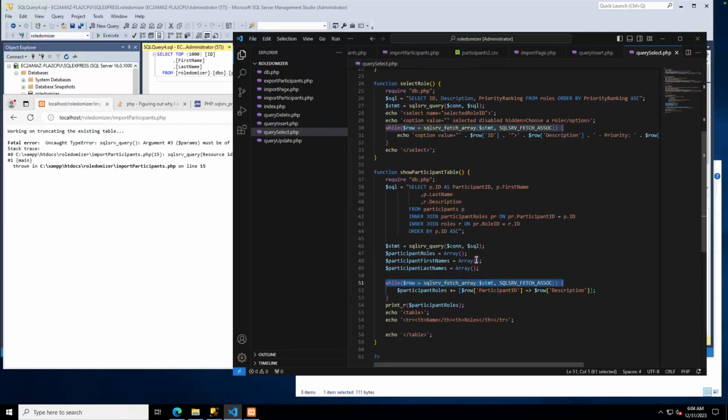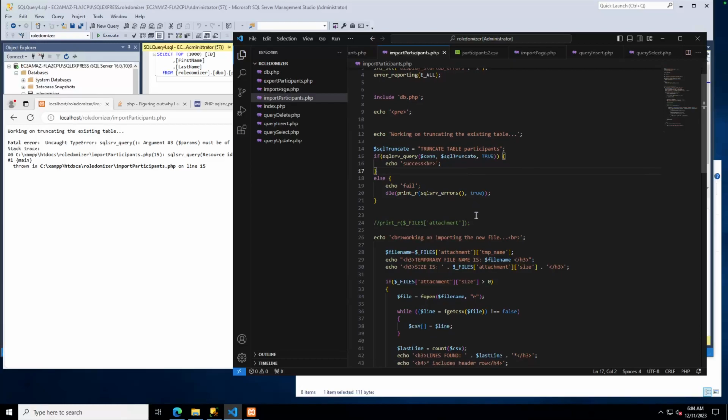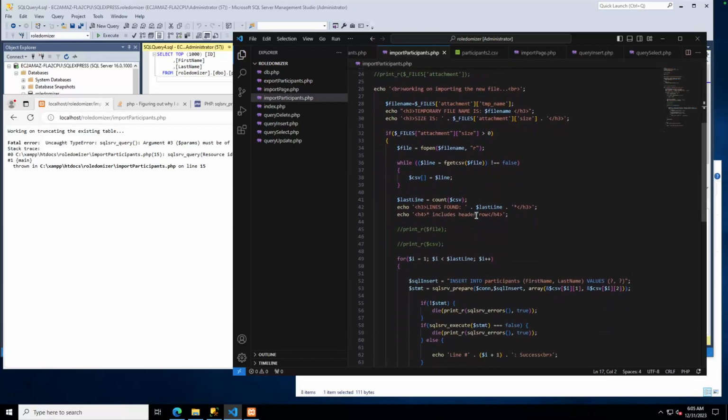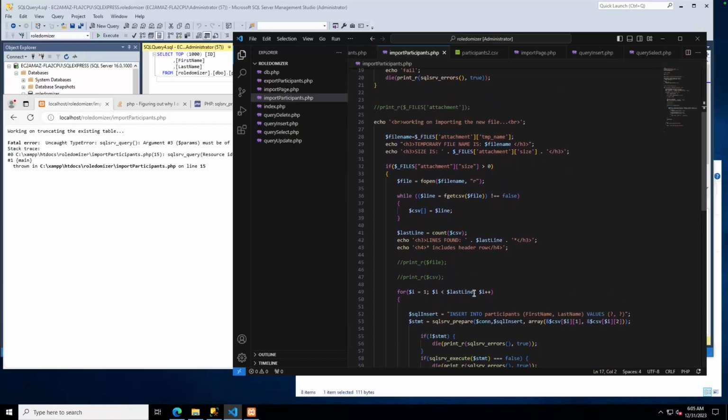While I don't think it does. We're not doing a while SQL Server fetch array, we're just doing a query row and then statement. Okay. I mean, we can do a prepare. I know the prepared statement works. It's just a little bit more stuff we got to do, but sequence, okay, SQL Serve prepare, and then we do put an array, and then we do SQL Serve execute, pretty much all that stuff there.